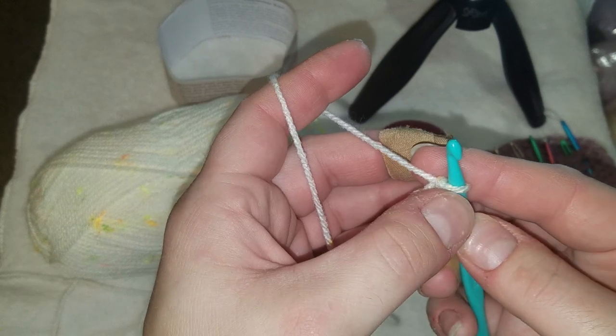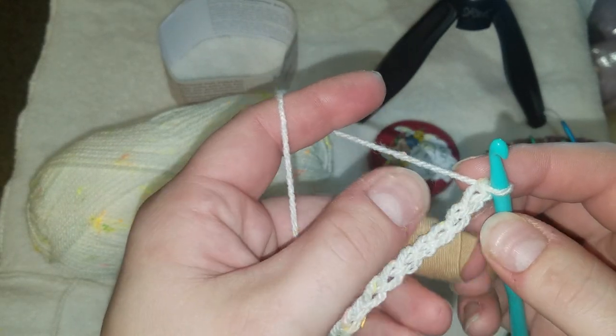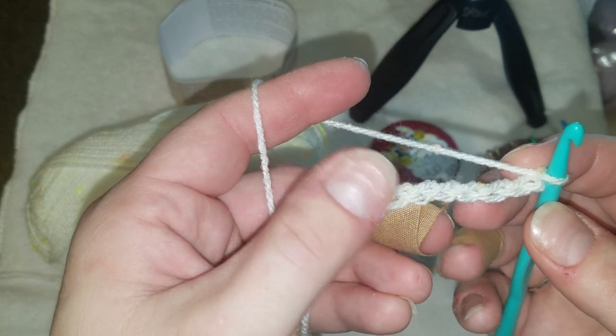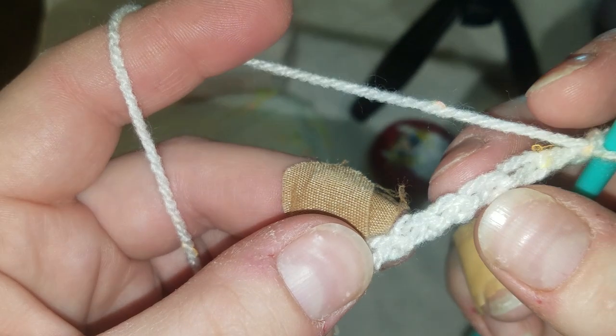The loop on your hook does not count, so we'll count back 1 and 2. Now, I like to work in the back bumps. That's the front of your chain. Here's the back of your chain. You see those little bumps?